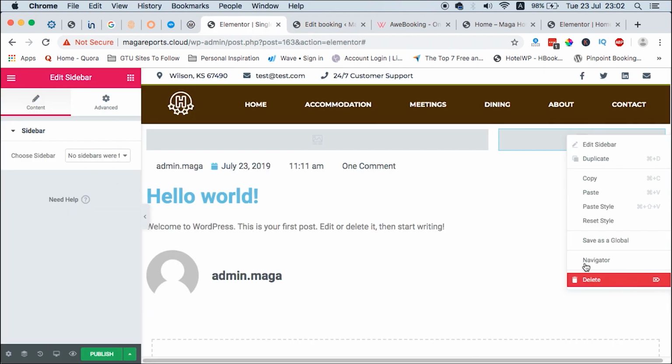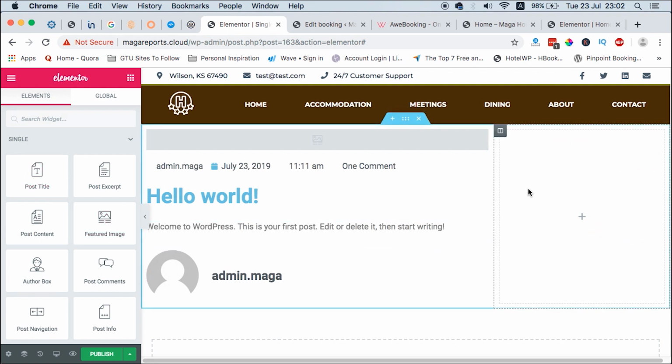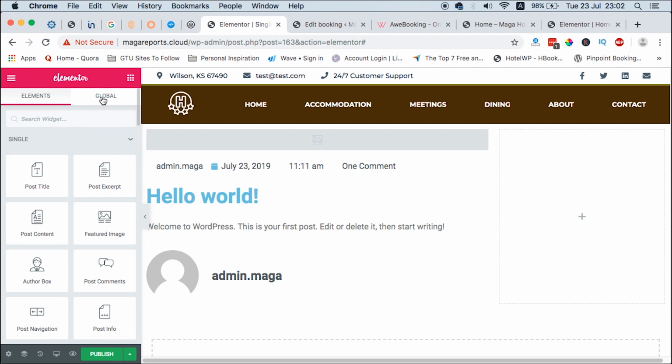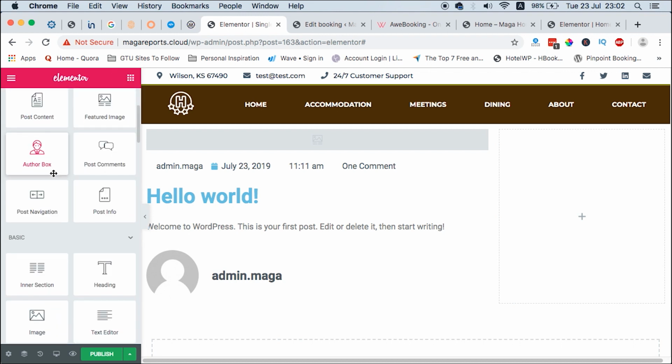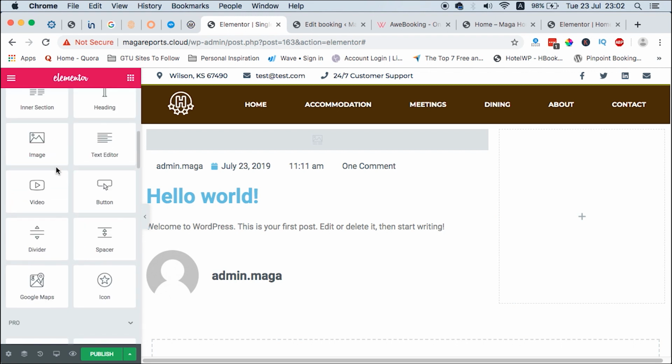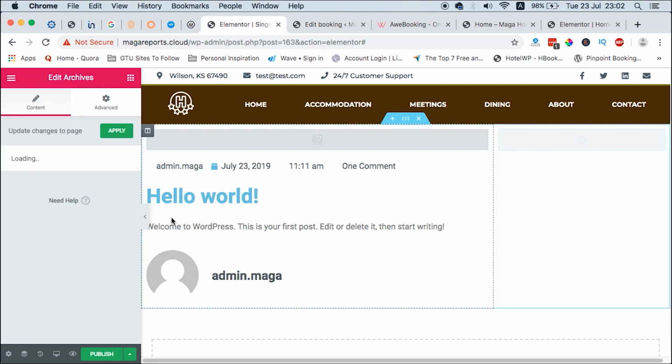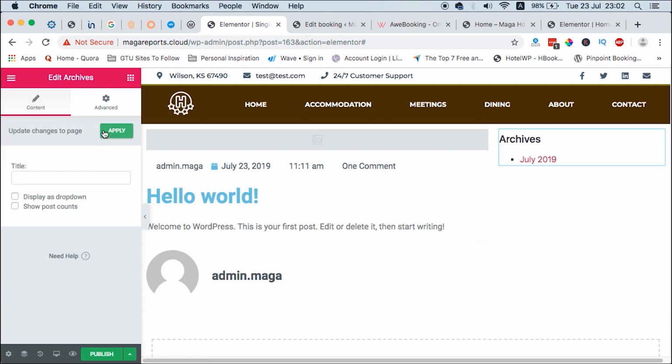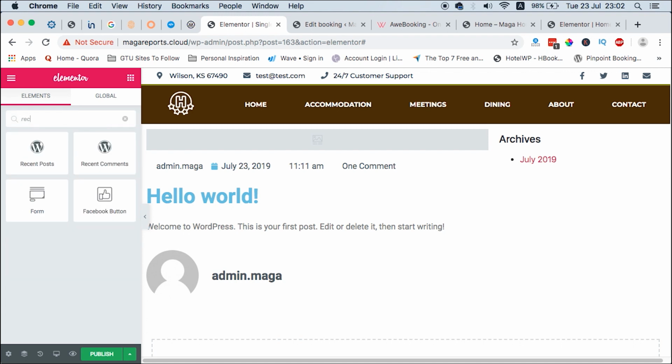Then you have to create your sidebar elements manually. So we can add a couple of elements in our sidebar option. Let's add maybe the archive pages, and then let's add the recent posts.